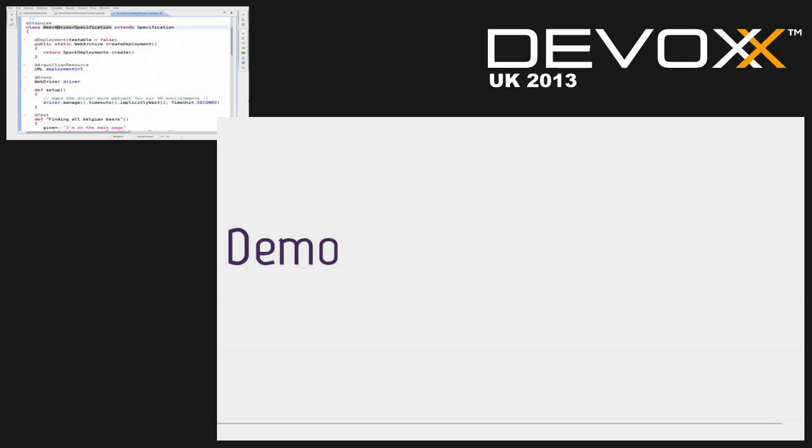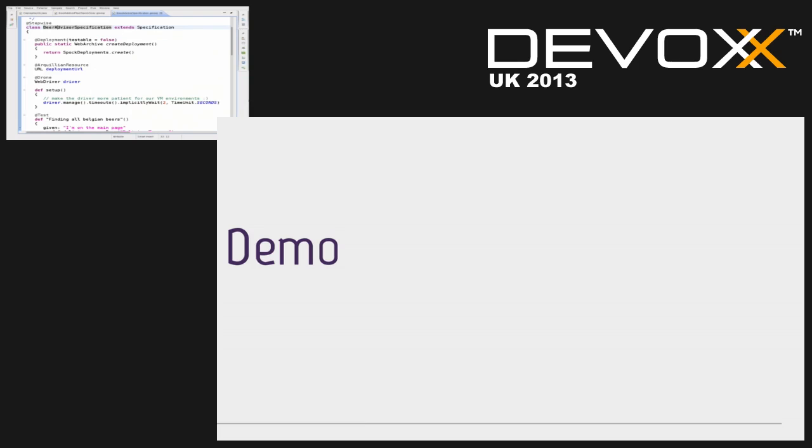And Spock with Arquillian. Both Spock and Thucydides and a lot of the other frameworks are missing what we think is a crucial part, which is what we're trying to add. Both Selenium, Spock, and all of them assume that there's something there. They're focused on doing the WebDriver bit. They're focused on their testing framework or their style. Arquillian can add on top of that to actually allow you to control the application deployment, to control the container and control the environment within the test itself without having to configure that by some other means.